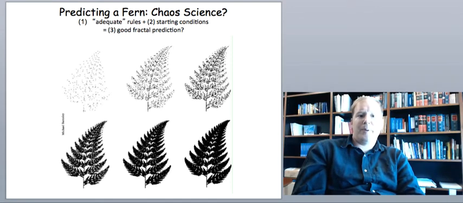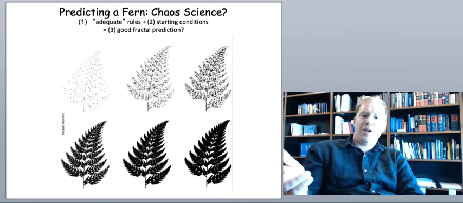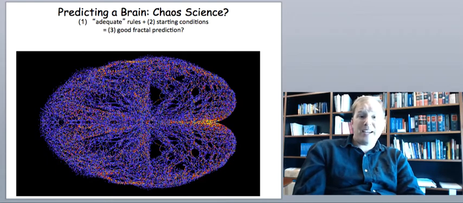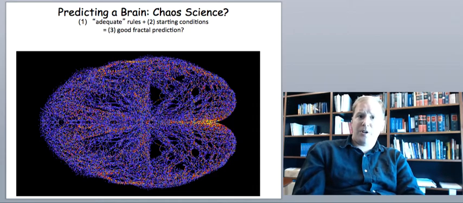So here's somebody with a little bit of dust in the top left, with a starting condition of this dust laid out, and then they have a rule for multiplying itself. And so you can see the fractal pattern taking shape as you go along the top right row. And then again, as it grows and grows, it turns into a fern. And there's the shape where with a simple set of dust patterns and a simple set of rules, we can create something that mimics nature. You can do this even with the brain, where you take initial conditions and certain rules, and then you can create what looks like a good fractal prediction of what the brain would look like and all of its neural networks. So very impressive that using simple geometry and a simple set of mathematical rules, we can create extremely complex patterns that replicate nature.